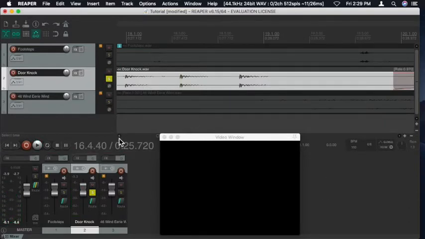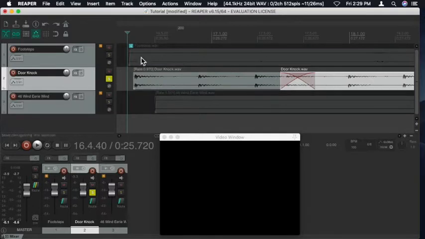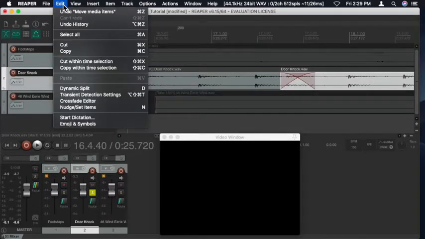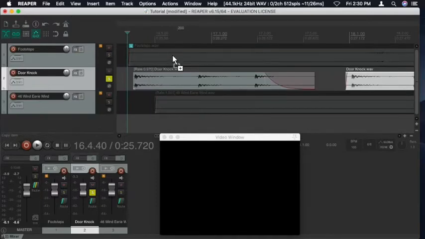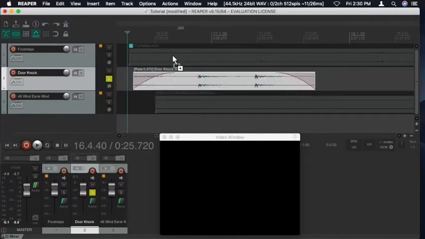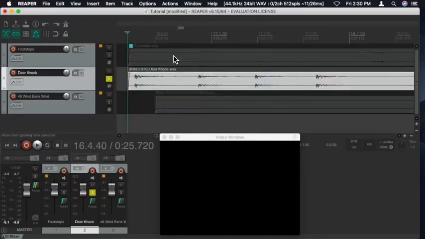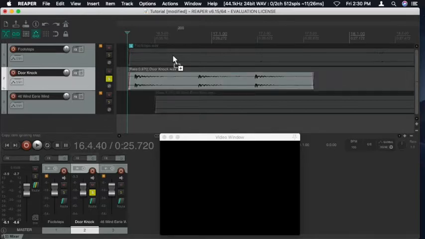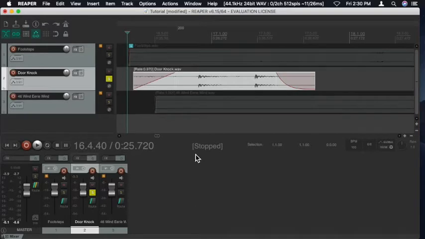Of course, there is undo, redo, which can be found under the edit menu. So I can undo, I can go way back to where I originally had started. Or I can go ahead and redo all of those. Add my fades back in, change them, what have you. Get rid of our little window thing.